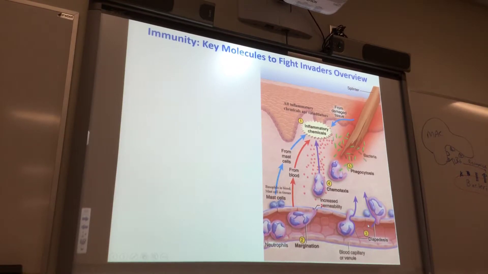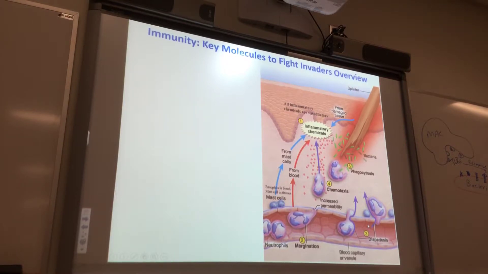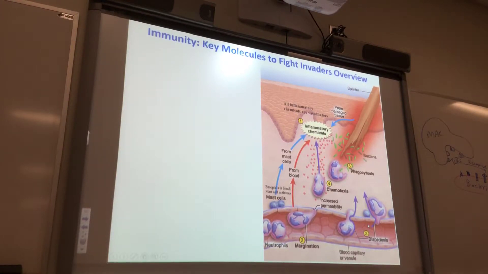The endothelial cells also secrete a sticky substance so that the neutrophils can do margination. Neutrophils are usually floating freely in the center of the blood vessel, and when they encounter this sticky chemical on an endothelial cell, they will marginate — that means they go to the margin of the blood vessel. This whole process is to get neutrophils and macrophages to the battlefield so they can take care of the bacteria.